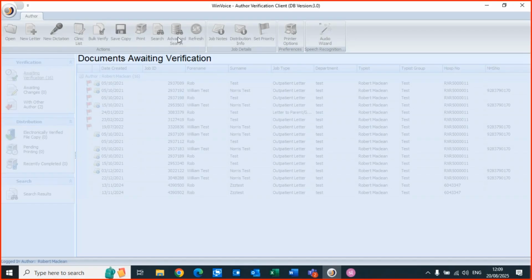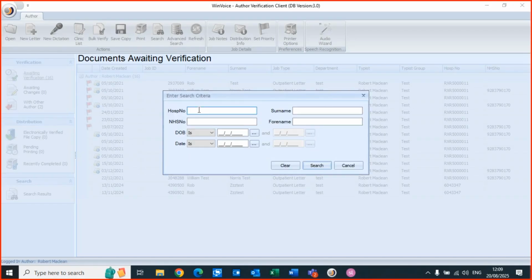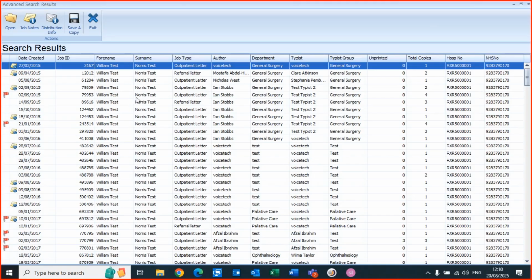We'll select that. You need to enter the patient's MRN number. You can also search by the NHS number or patient name, click on Search, and it will bring up all letters relevant to that particular patient. To view the letters, just double-click on them, and it will open up the Word document for you to read. Once you're happy, there is a blue Exit button. Clicking on that, it will close that search engine down.